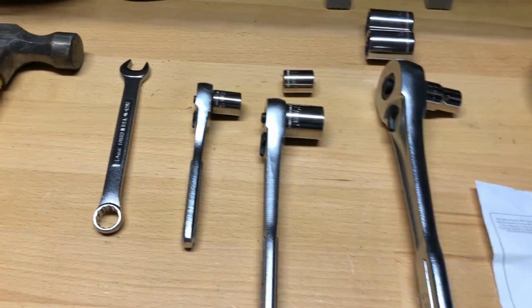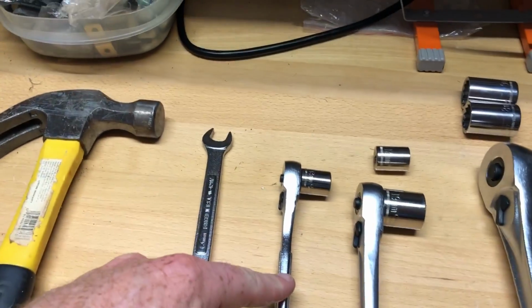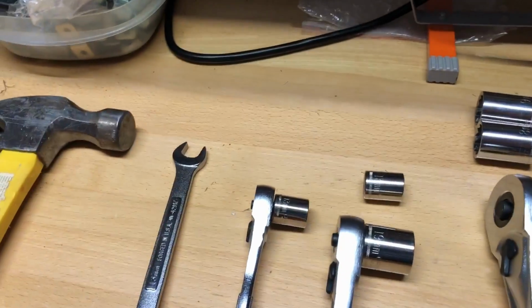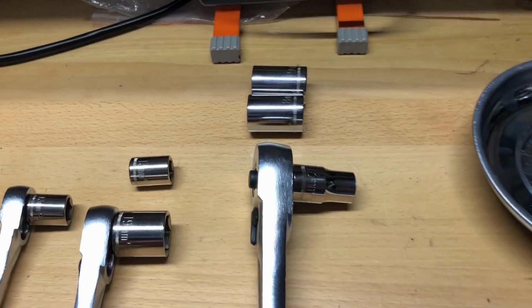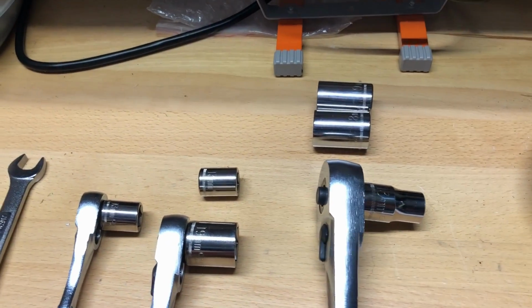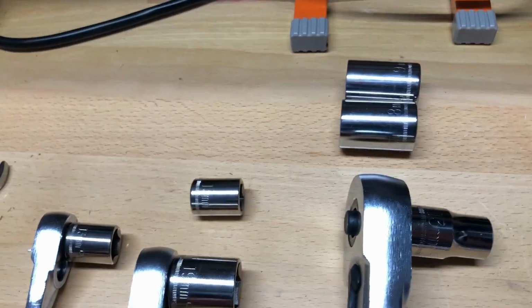I ended up using all of my socket sizes. It's a 1/4-inch drive, I believe, about 13 millimeter on it, and a 19 and a 13 millimeter on my 3/8 inch, and then it's a 3/4-inch drive or 1/2-inch drive. I'm not sure what that is, but anyway, I ended up using the 19, 18, and the 13 millimeter on that.